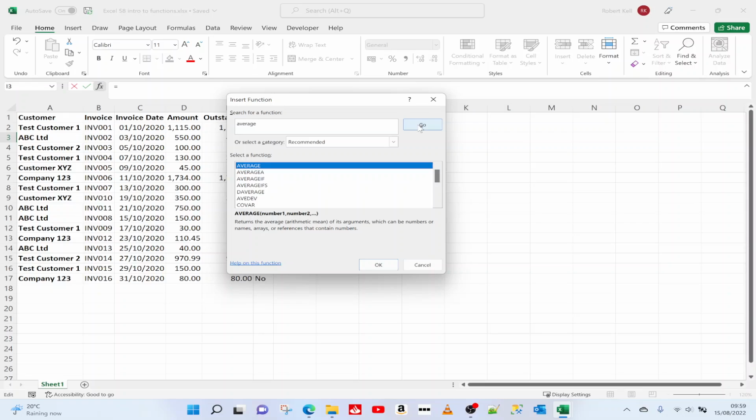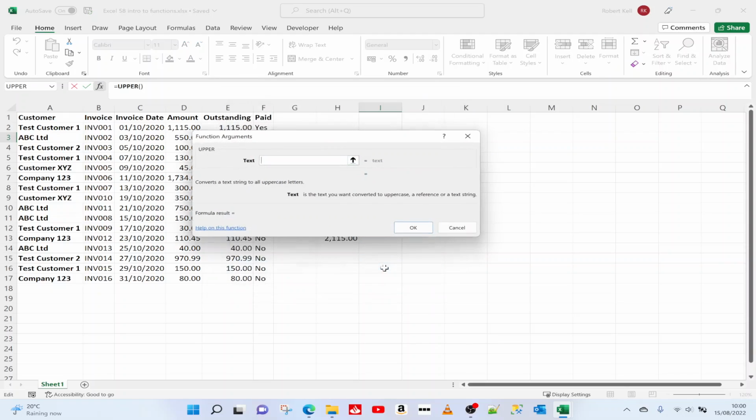So let's imagine that I want to make my customer names uppercase. I'm going to do a search for upper here, and I type go. Now I've got lots and lots of returns again. What I'm interested in is this top one here. The reason I'm using this example is just because it's a nice easy example. At the bottom here in bold, you've got how it is used, and then here you've got a description of it. So I want to use upper, so I'm going to click on upper, and then it says here in brackets, upper brackets, I expect a piece of text. Okay, so I'm going to click OK.